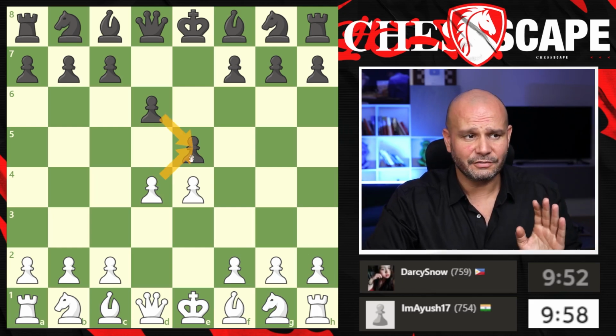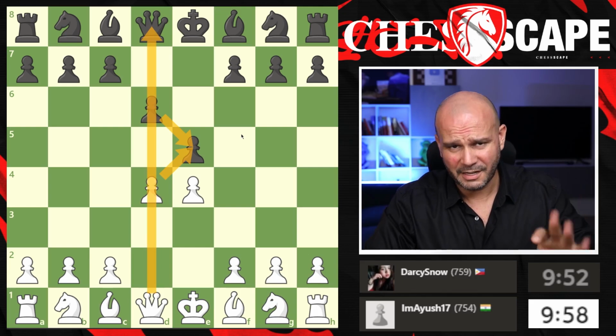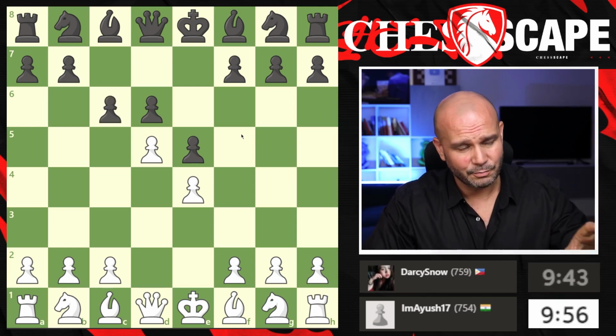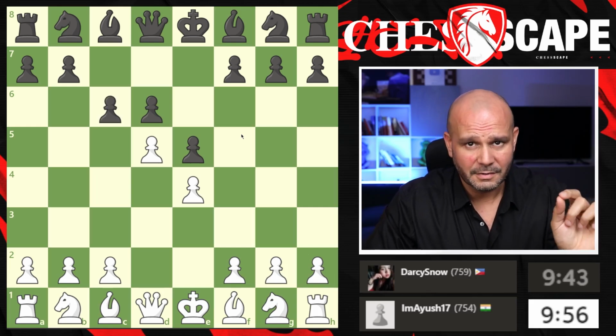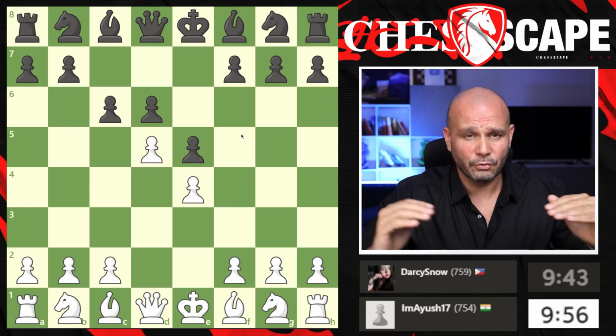She's not scared actually of this, and a queen exchange, because it's true that with black, actually this endgame is not too bad. Ayush, in this Pirc defense, the Maroczy variation, decides to push in the center. She plays a pawn move. Just let me tell you something. In this game, Darcy decided, in the first 11 moves, to play 10 pawn moves.